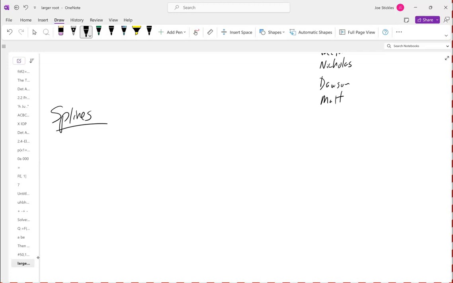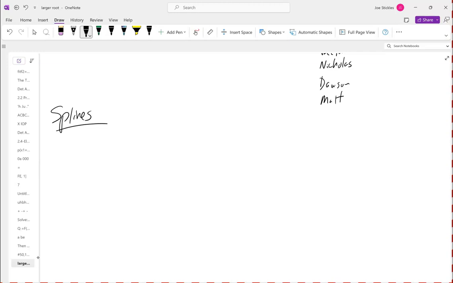Okay. So what do we mean by a spline? We've done polynomial interpolation where you're given a set of points, and you want to try to make a function that goes through all the different points, right? We did that with polynomials, but we said one of the issues with polynomials was that it may have some wild oscillations, even if the function is pretty well behaved. Let's see if we can recreate that issue that we talked about before.